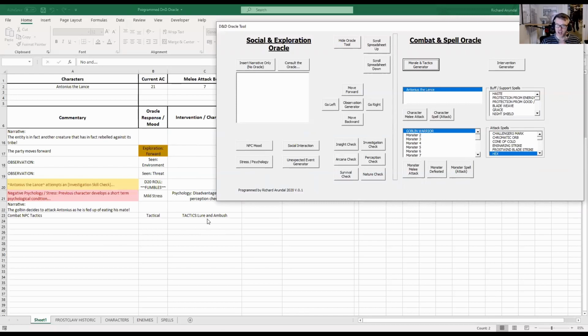Lure and ambush. So, looking back in hindsight, although we preemptively said he's going to attack, maybe that was actually why he was indifferent. Perhaps we could imagine he was waiting for Antonius to move by, hopefully not be seen, and then when Antonius moves out of line of sight, he's going to sneak up on him. Typical Golbin. Those Golbins, sneaky, aren't they? That works out quite nicely, but that was very fluky. It just worked out that way. But there you go, there's an example.